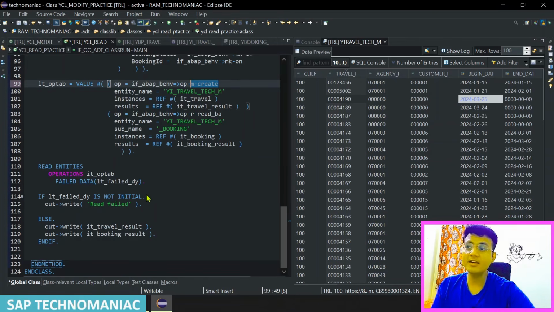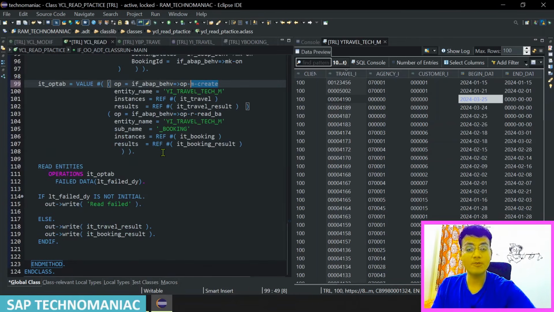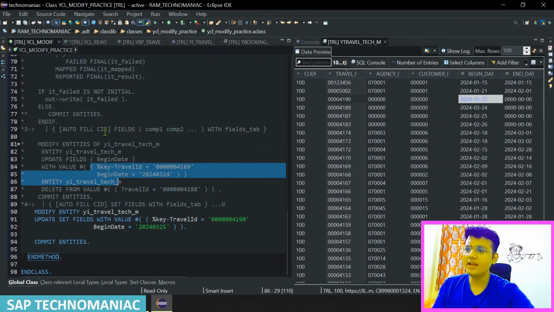I don't want to spend that much time, so that is the reason I just showed you the form, and the modify form you can do for your practice. I also showed the modify form when I explained the read operation. You can watch that video to learn how to do the modify operation using the operational tab. Now we are done with the practical.